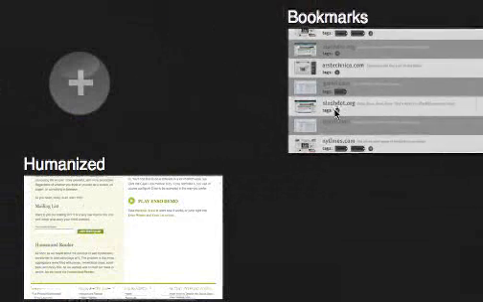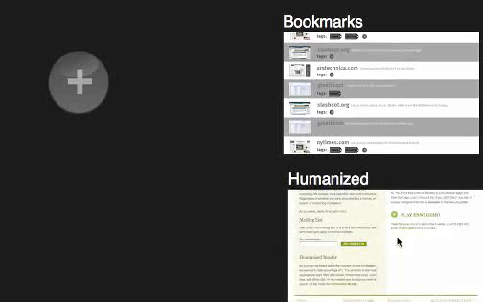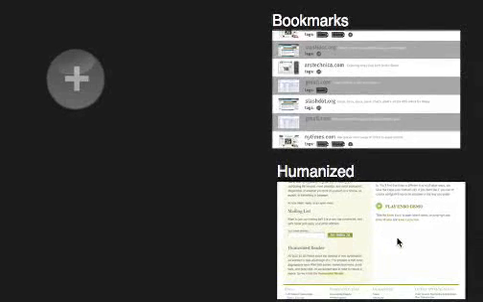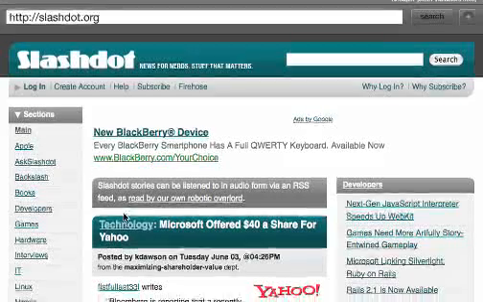So let's see. I'm going to move these pages over. You'll notice that as I do this, the whole canvas sort of zooms out a little bit to accommodate it. I'm going to hit plus again. A new tab opens up. I'm going to call up /.